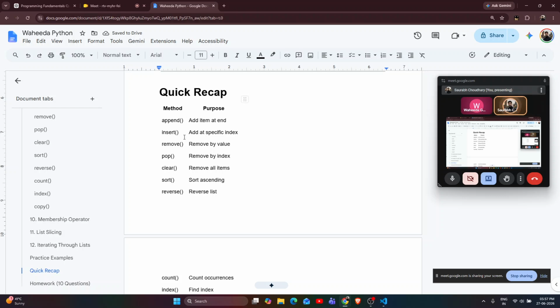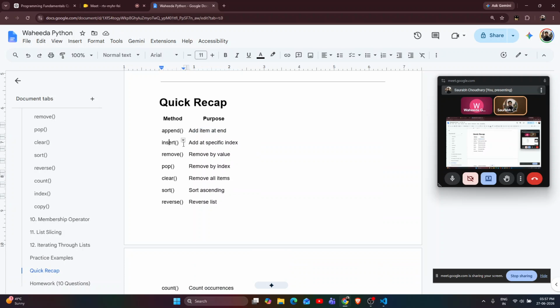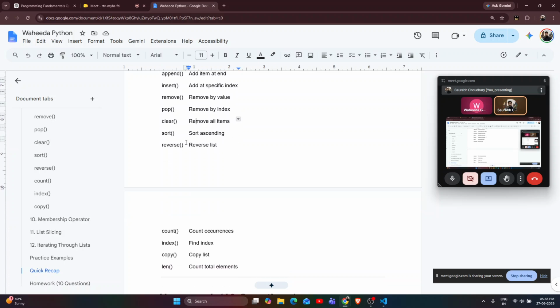So it is a quick recap. Append is used for adding the item at the end. Insert is adding the item at a specific index. Remove is used to remove by the value name. Pop is used to remove by index. Clear is used to remove all items. Sort is for sorting in ascending order.